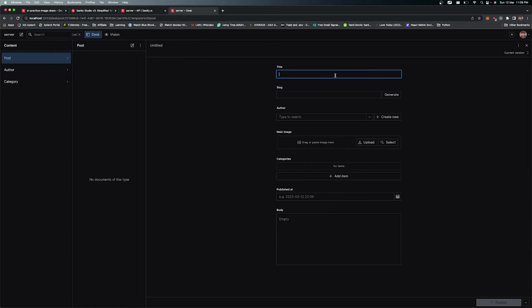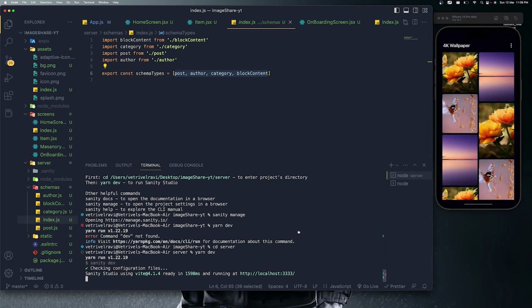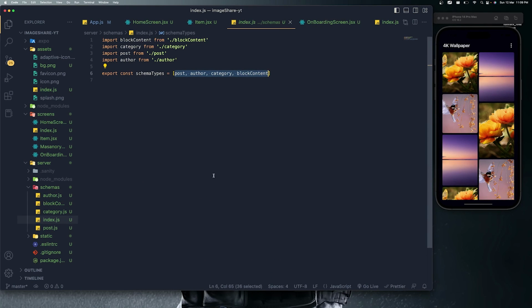Okay, so now our Sanity project is over here. These are the schemas which we currently have by default in our blog. We choose the blog schema, right? So we have the category, we have the author information, and we have the post. If you click this post, that will help us to create a new post, to give a title, slug, author name, main image, categories, and a lot of information over here. So what we need to do is alter all this information. Let's get back over here. I'm going to stop the server and close this.